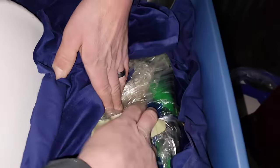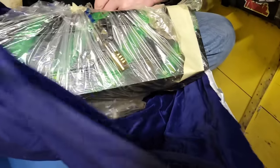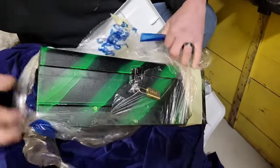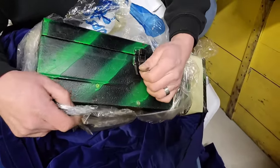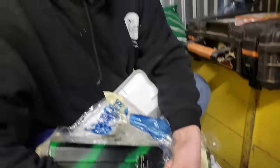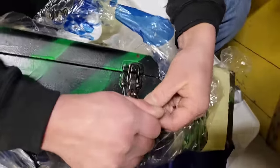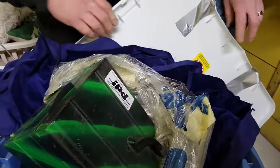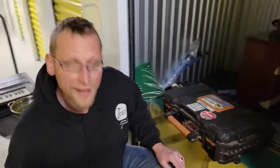What the heck is this? Some kind of box in here, Shane. You gotta be kidding me. Is this a lock on it? See if I get lucky. Combination. Something's in there. There's some kind of piece of cloth. So I don't think it's tools. It's getting suspenseful.